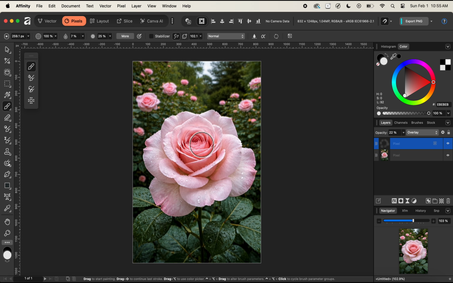So the next application of the photo merge feature is, let's say for example, you have shot a picture of a bird that is perched at top of a branch and there's a bit of movement in your final images. Then in those cases, in order to align your subject, which is the bird, at the center of your portrait or image, you can use this feature of photo merge. So in simple words, you can simply use it to fix the alignment of your subject in your image in Affinity by using this feature.